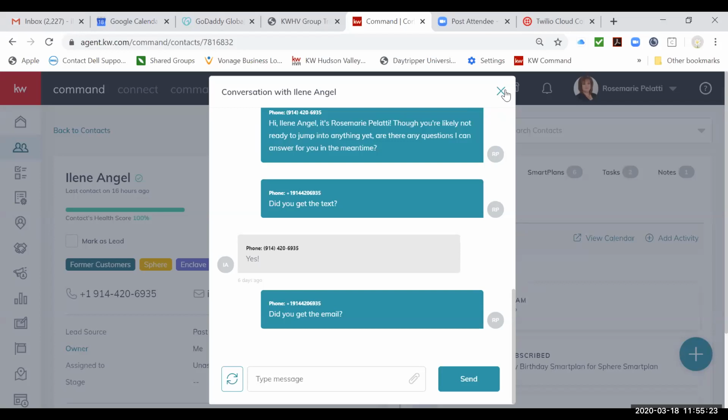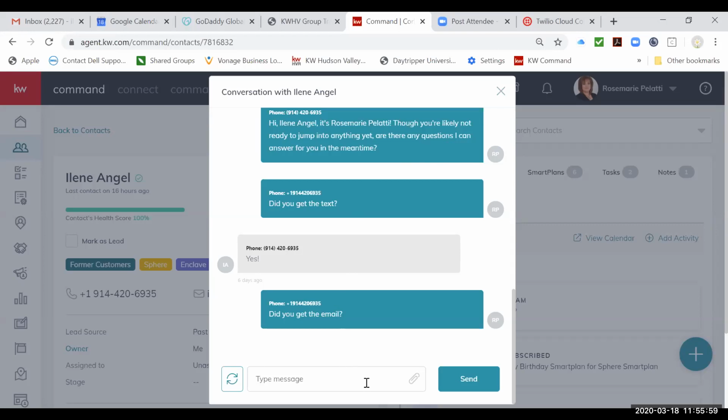But is there a way to open Command and do the texting through Command on your cell phone? I don't think so, because I think the texting is done through Twilio. Right now, they're not. You can reply through Kelly. You can do it through Kelly? Okay, but it's not coming from your cell. You can't just go into your own cell phone. Kelly actually should work because it's connected to Command, but we can try that. I haven't actually tried that yet. But we can try that.